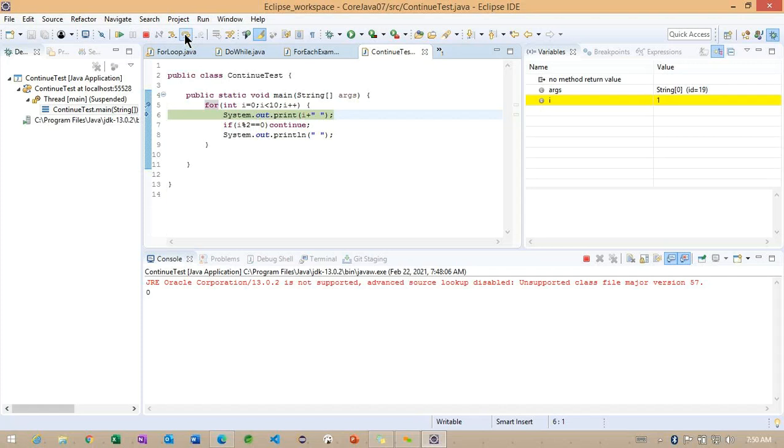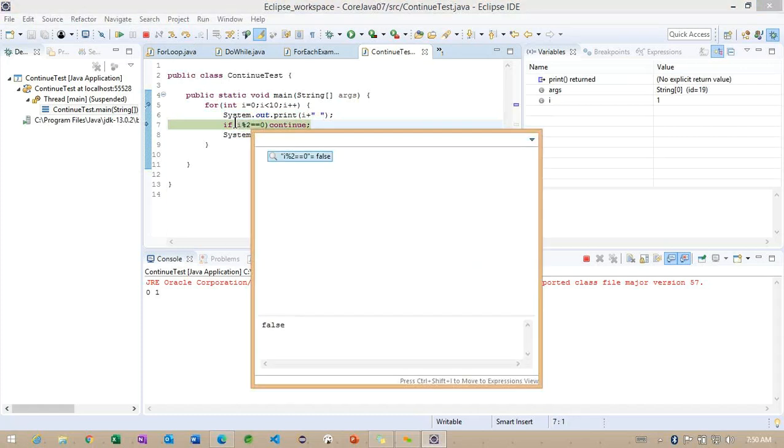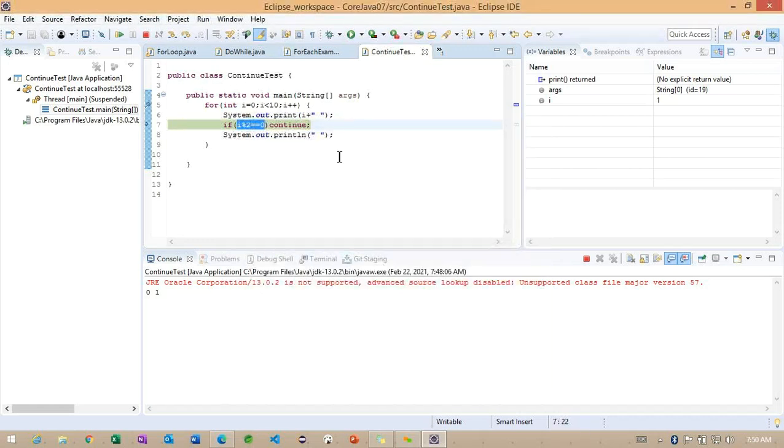Observe here. Again the second iteration is coming. i value is increased. Now you can check here, i modulo 2 is returning 0 or not. It's returning false here. When this condition is returning false, now we can observe the below statement is executing. So now I think you understand how exactly it's working. So see carefully. Now the second value we are getting the remainder 0. The third value we are not getting. So because of that, the third is printing here.